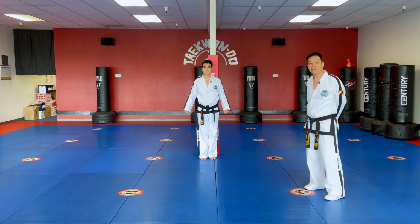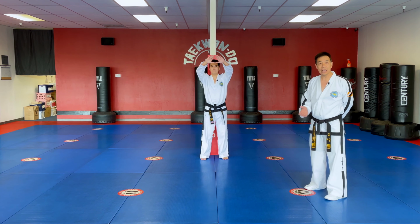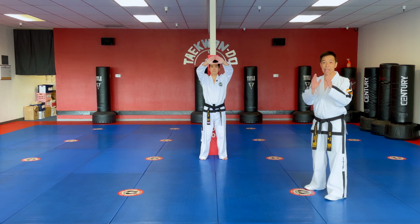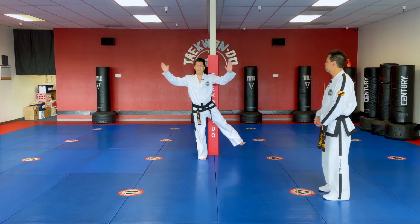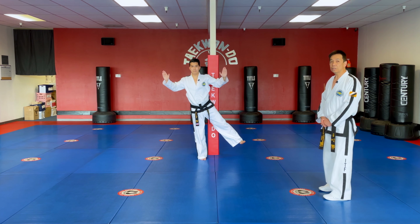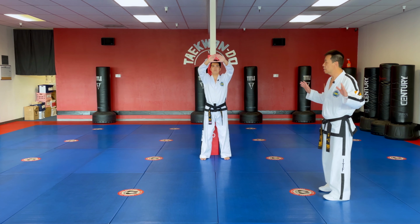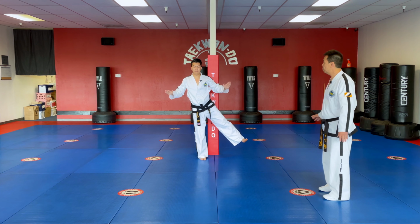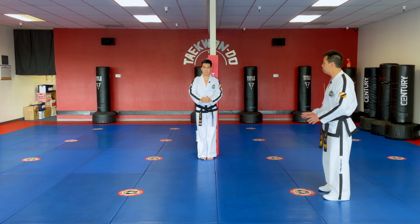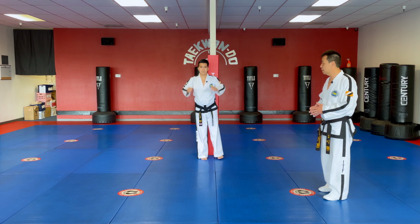All right, let's take a look at the first technique. It starts with a parallel stance and in the heaven hand. Let's take a look at the very first technique and go. So the arm breaks straight across with power to about the shoulder line, and then it comes slowly back to the belt. When the hand reaches about the belt level, the feet will come together and stop at the same time.